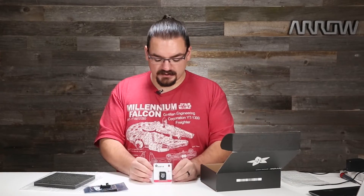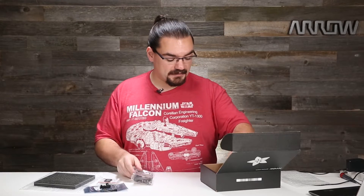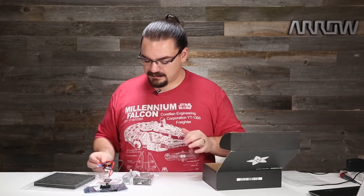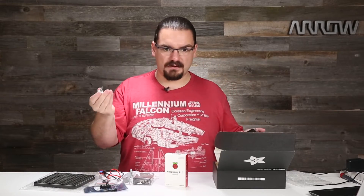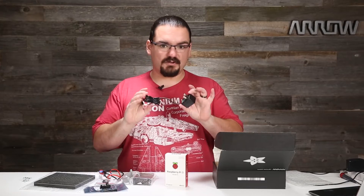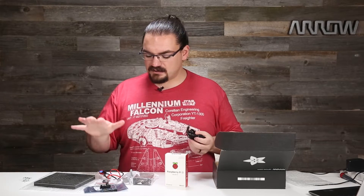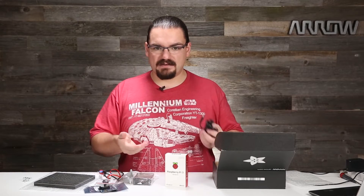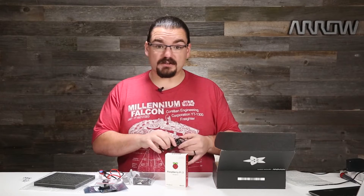We've also got a micro SD card — this has NOOBS on it already, so it gets you up and running really quickly. There's a case for Raspberry Pi 3, and some cables to hook things up between the hat and the LED matrix. And then a Pi 3 itself. Also included are some magnetic standoffs — be a little careful with them around micro SD cards, but they'll help you stick the LED matrix panel to a wall. And then there's a 5 volt, 2 amp power supply with a barrel jack instead of the traditional micro USB. It's enough to run both the Pi hat, the display, and the Pi itself, but if you're doing heavier work I'd recommend also having a separate micro USB power supply.